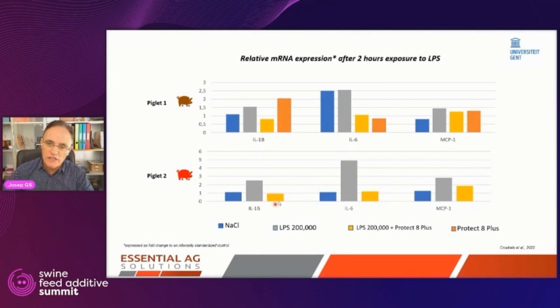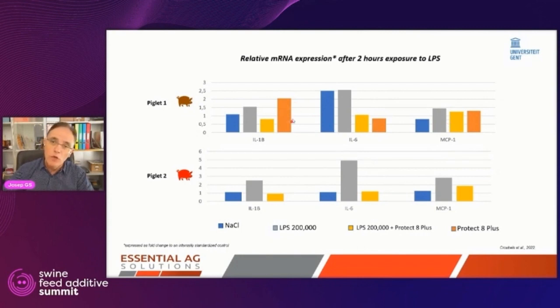And then once we have the binder, we go down, actually in many cases lower than the initial control, than the one without LPS. So clearly there is a response of using the product in each one of the 3 inflammatory cytokines in both of the piglets. We have a clear reduction of the production of each one of the inflammation cytokines once we use the product.